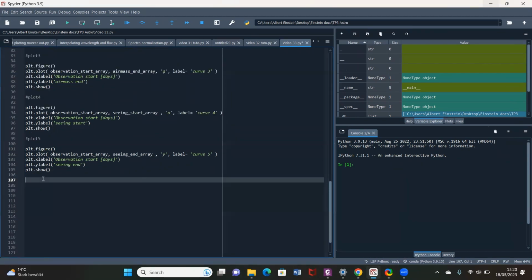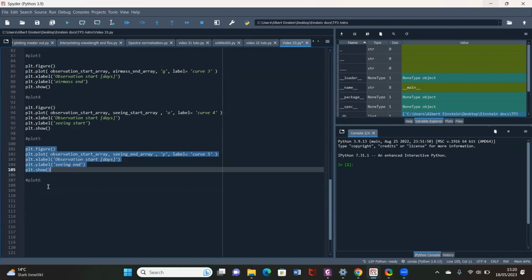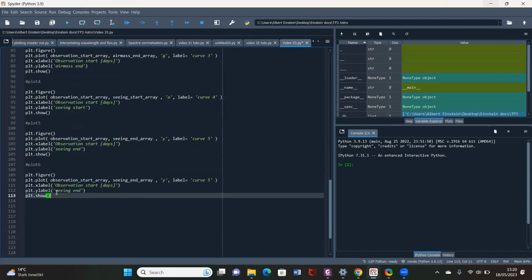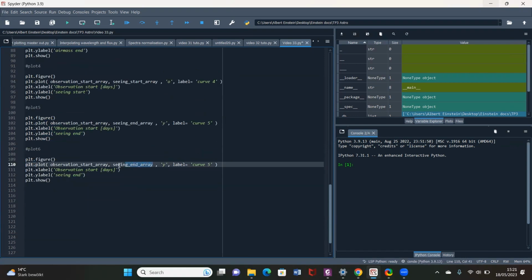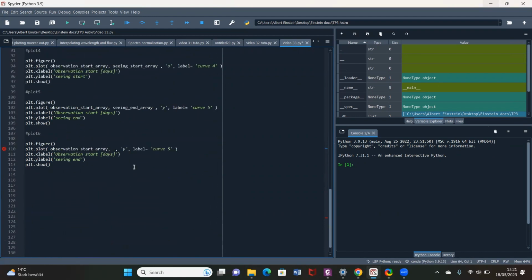So the last plot, plot 6. Basically, we can just copy this and paste it here. So we are going to replace the seeing n array with the last one, which is the signal to noise ratio array. So I'll just copy that and I paste it here. We can choose another color for this one and curve 6.